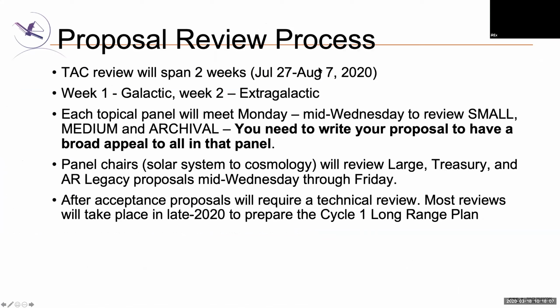The proposal review process is the following. The TAC review will span 2 weeks. Week 1 is for galactic, week 2 extragalactic. Each topical panel will meet from Monday to mid-week to review the small and medium proposals. And so that's most of us, right? On the call, I suspect most people will write a small or medium proposal. So you need to write your proposal to have a broad appeal to all people in that topical panel.